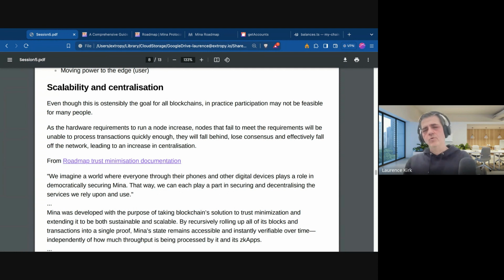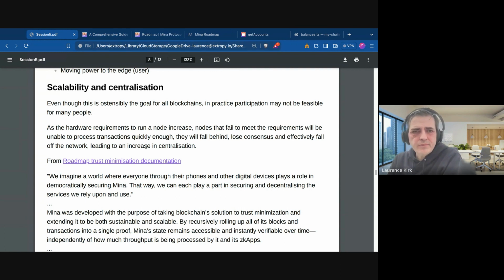So anything that is working to increase the hardware requirements of a system is a centralizing force, which is obviously something to be avoided. And this is one of the advantages that we have with Mina and the idea of the succinct blockchain: we know the size of the proof that we're going to need to verify. We know that's not going to increase. So we have a good idea of the hardware needed. If it can check the state of the chain now, then it will be able to do that in a year's time or in 10 years' time or something like that.